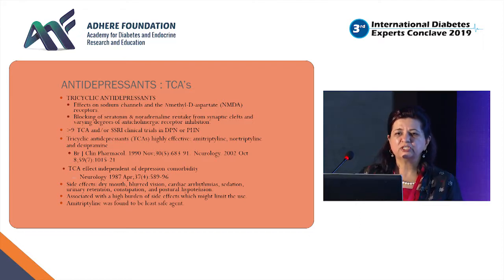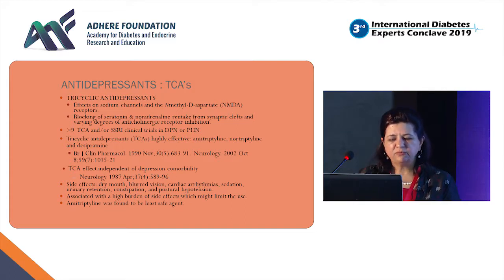This is, however, giving these medications sometimes could be quite non-effective or probably quite difficult, because a lot of times the patient comes back with the complaints that they are sleeping too much, or sometimes a lot of people it doesn't even work. Besides that, we have the other effects: dryness of mouth, blurring of vision, postural hypotension, because sometimes if they want to wake up in the night, they land up feeling giddy and even fall down. So those are the things that we have to educate them about.